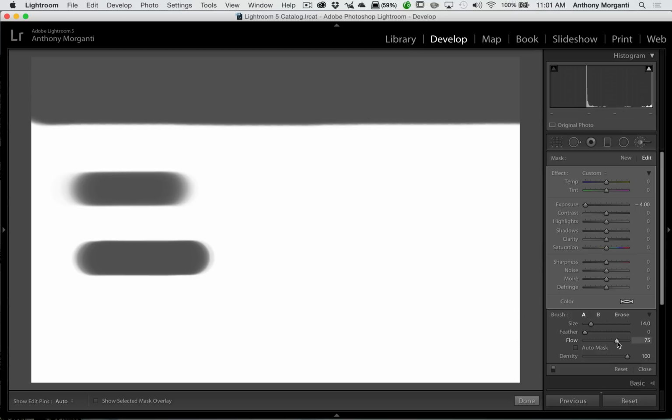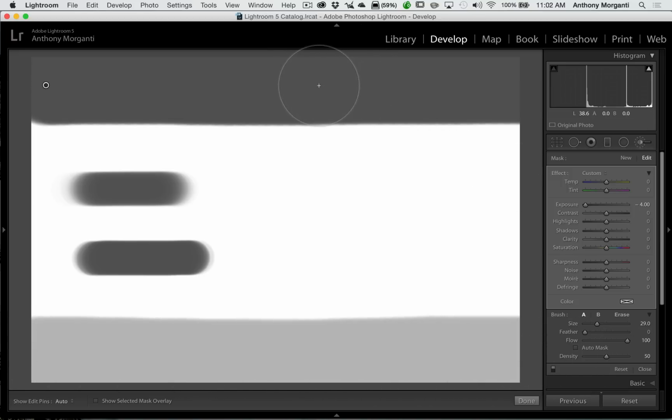All right, now, density. We're going to put flow up to 100, and density was at 100, and I did this stroke here, remember? Now I'm going to put density at 50. And I'm going to get a relatively big brush again, go over here to the left, and do one stroke right across. You can see it's considerably lighter than it was up here. I'm going to do a second stroke, a third, a fourth, a fifth. You can see it's not getting any darker. That's because the density is kind of the master volume control. I have it set at 50, and it's not going to get any darker than it is right now when I hit flow at 100.